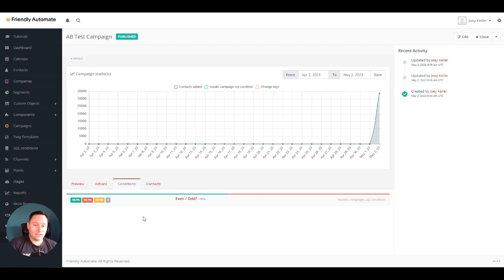So I would say these are the two ways you can do random A/B testing in your campaign with the tools currently available in Mautic. For more information, there is a blog post connected to this quick video. Check out my website and read the details there. There are links to the plugins and also a description of the random twig and the MySQL script.